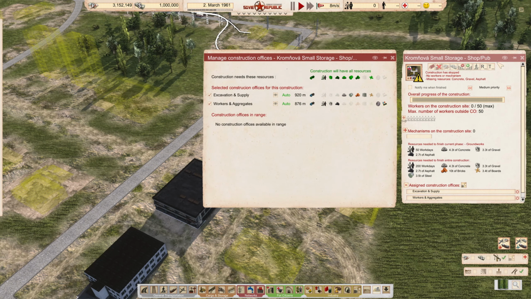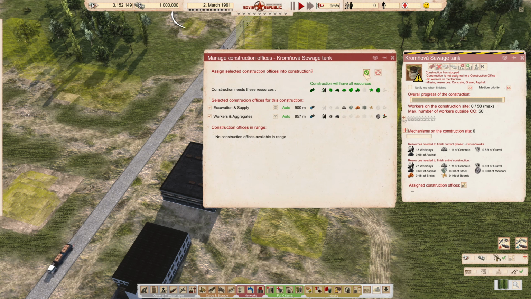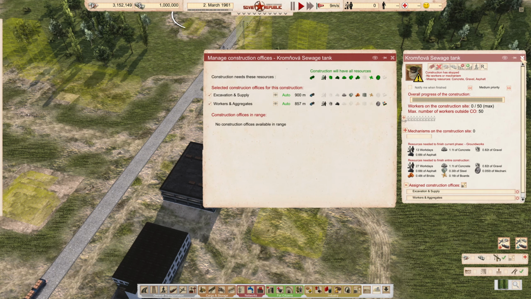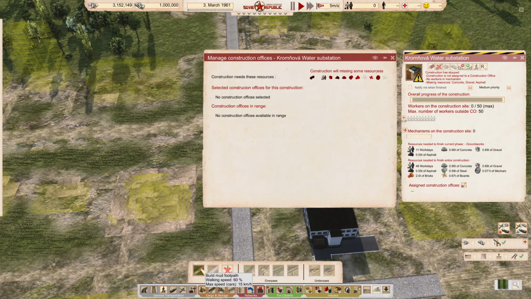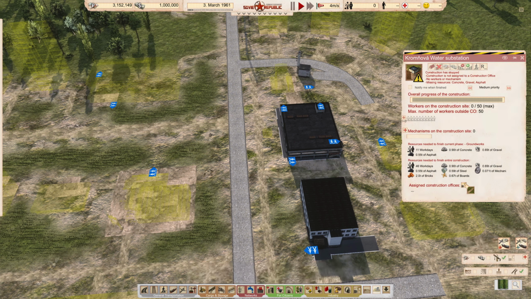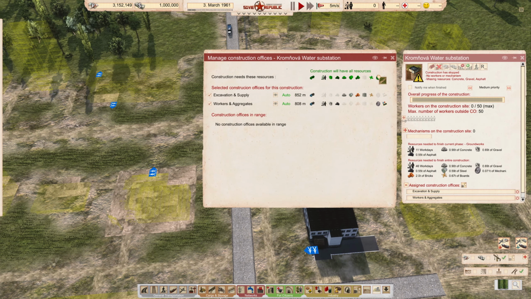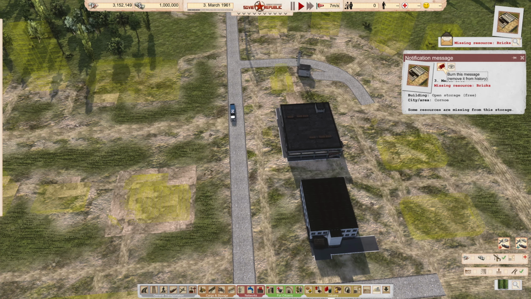So I'm going to just queue up a few small things. What else? There are other small things I'd thought about. Yes, our sewage tank. And we've got a water supply somewhere as well, somewhere down here. That's it. Yes, okay. We need to add in footpaths, I think, for this. That'll do, and then we can assign these. Right, so that'll keep workers busy for a while. Missing bricks.